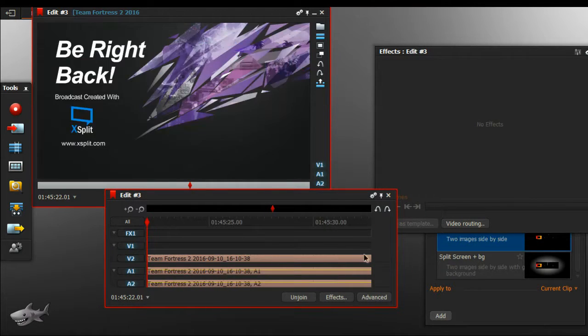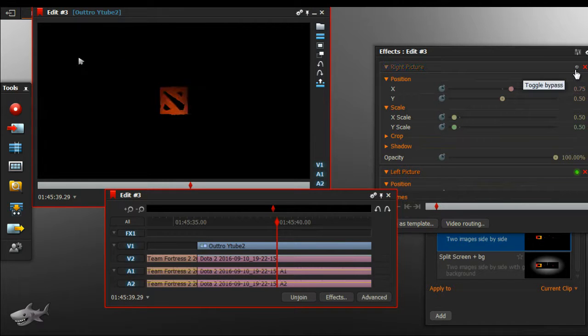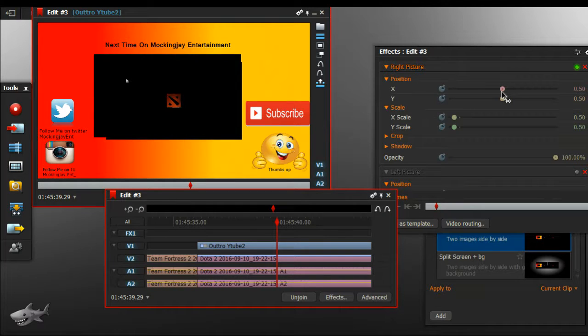But anywho, now you guys learn a little bit about me in this video anyways. So we got it right there. We want this template of our outro to be bigger. So we're gonna click this, and then now, as you can see, our template is bigger than our video of Dota 2. So now we change the position, fit it in the little square we had pre-made, and now we got it down.